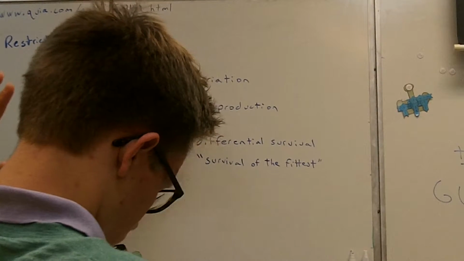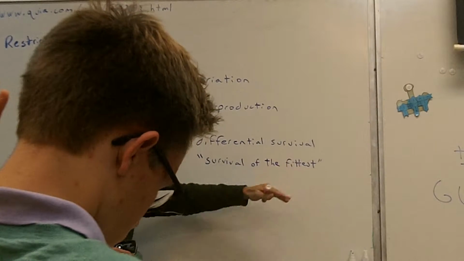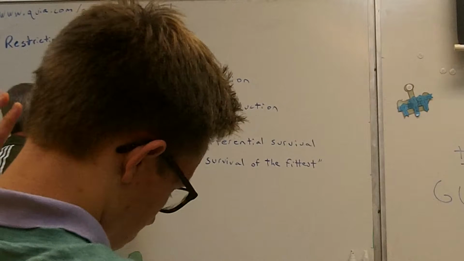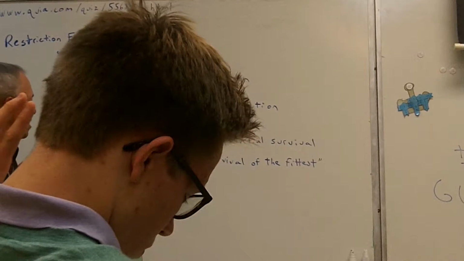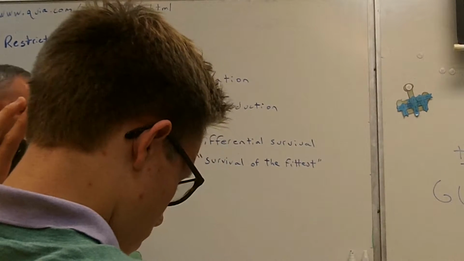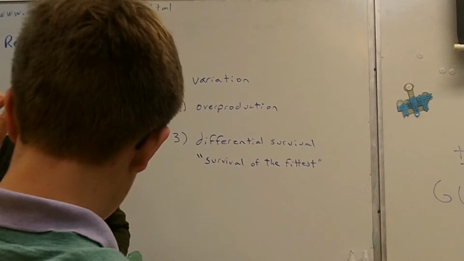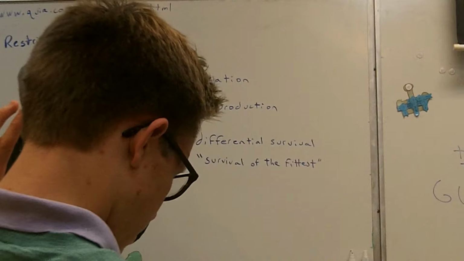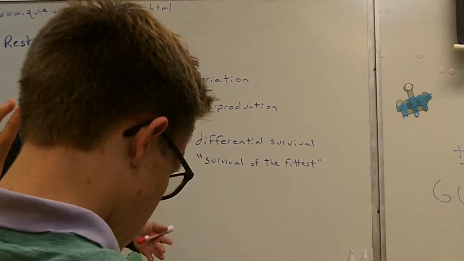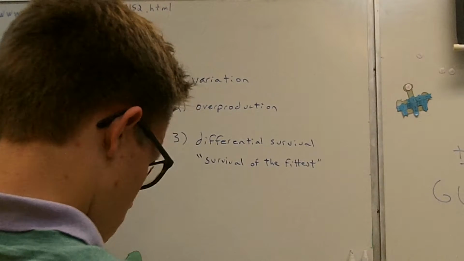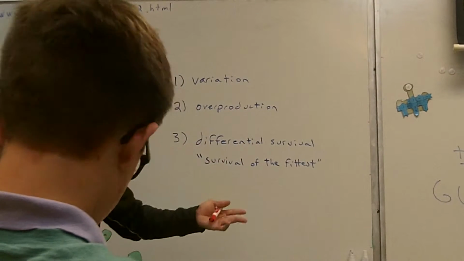Which ones survive? The fittest ones survive. Darwin did use the word fit a lot in his book. If something was fit, that meant it was born with all the things it needed to survive. If something was unfit, that means it was born not able to survive. Maybe it was the wrong color, or didn't blend in enough, or its neck wasn't long enough, and it died.